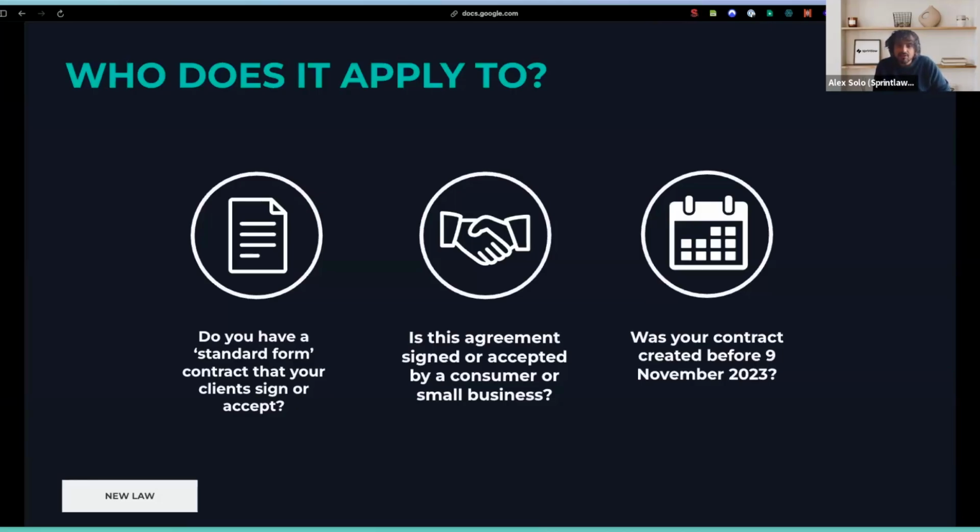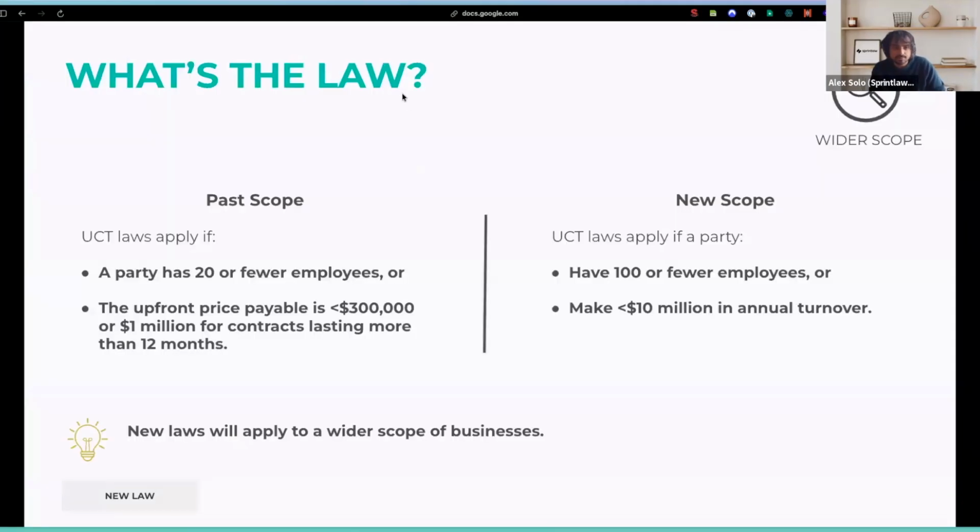And now, if the contract with the client was created before 9 November 2023, there is an exemption if it was signed before then, because obviously you didn't know that the laws had changed. But if it's signed after that date, it will apply. And when we say created, the law doesn't care about what date you created your template. If you took clients on after 9 November 2023, you should have updated it from the law's perspective, so you could have fines and penalties if it's in breach of these terms.